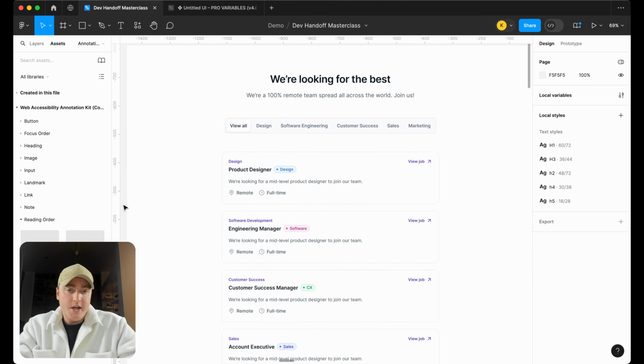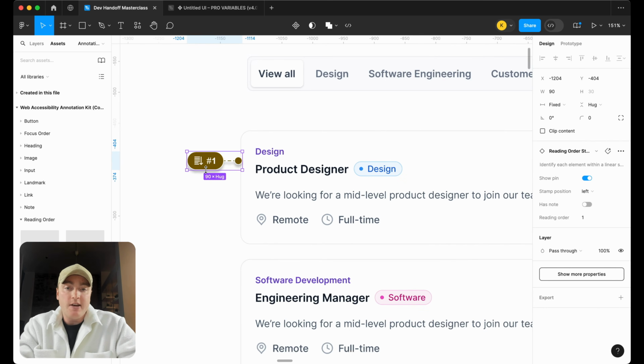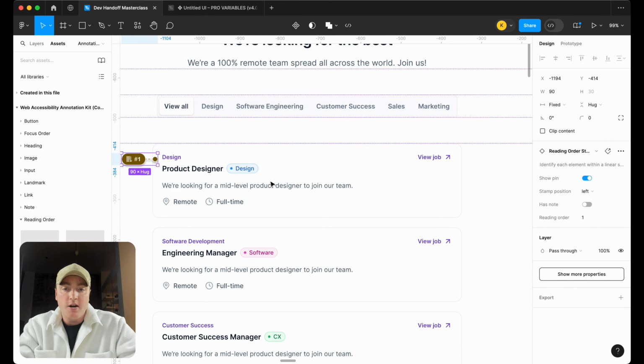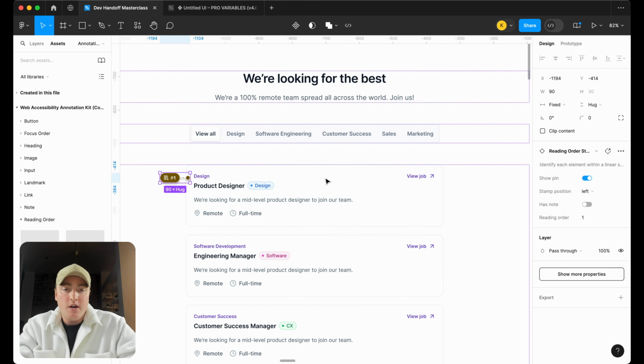Next, let's look at reading order. Now, this is the order that's coded into the design around what's the order that the different text and the different elements should be read on a screen reader. Now, a lot of designers tend to skip this. And one reason why it's super important not to skip this is a developer might take this module here for this individual card. And of course, these would be the first, second, and third elements that are read.